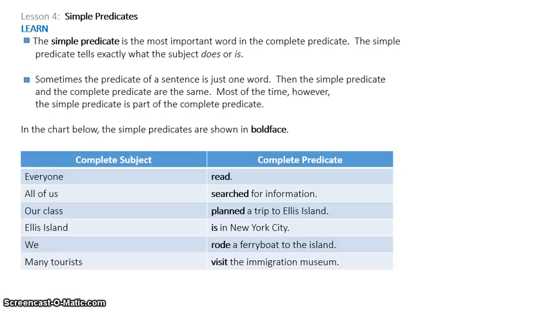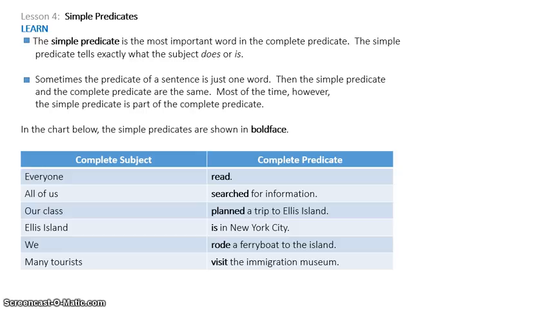But on this week's quiz, you're going to be asked to take the sentence and divide it into complete subject and complete predicates again, just like I did on the last quiz. But instead of finding the simple subject, you're going to be looking for the simple predicate, which is another word for verb. You're going to be looking for the verb in that sentence.